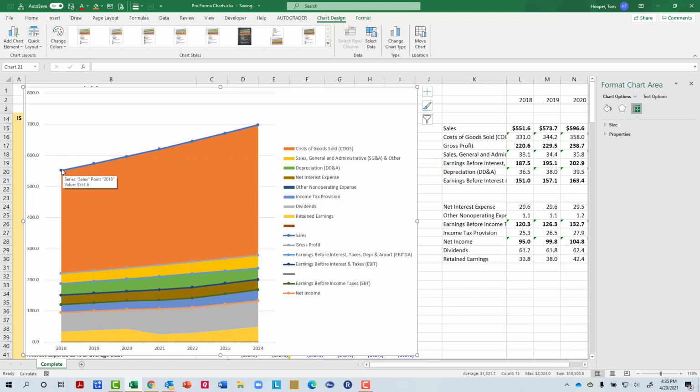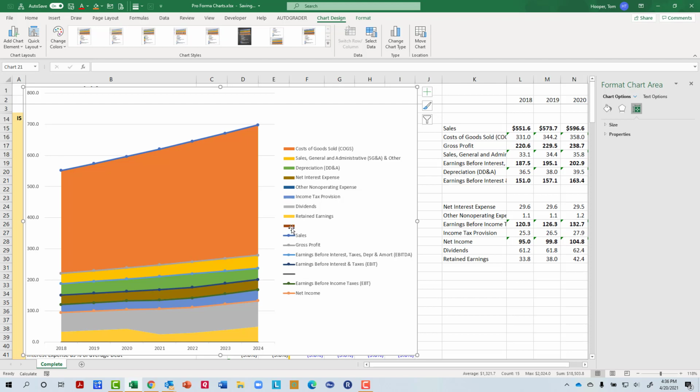If we bring in what was the first number, $551.6 million, the first money off the top goes to cost of goods sold. The next thing we have to pay is overhead and depreciation and so on. And then only if we have money left can we be paying dividends or sending money to the balance sheet in retained earnings. If this is helpful for you, now you have a chart.